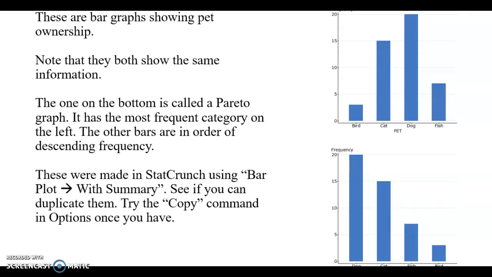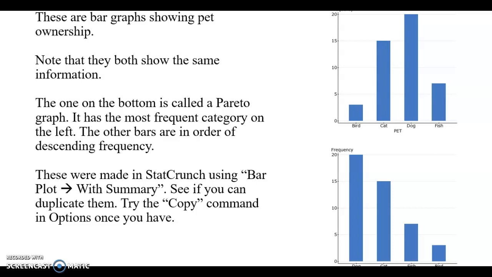Pareto graphs are actually very simple. So these are actually the same two graphs, a little cut off at the top. On the top one, that's the window for the video. It shows frequency. And I cut off on the bottom one, but you can see the categories from the top. They're the same graphs, with the bars shown in a different order.